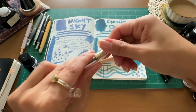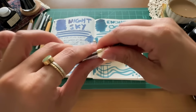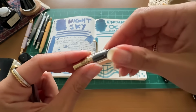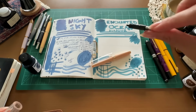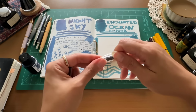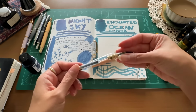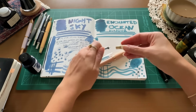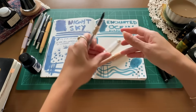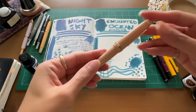And oh, oops, hold on. I always do that. You have to take out the cartridge first. Okay, yeah, take out the cartridge first, and then there we go. And then you can just unscrew and put it into the body of your choice. So that is for the Jinhao 82s. So once I switched it out to the medium, I really enjoyed writing with this in the sesame oil.